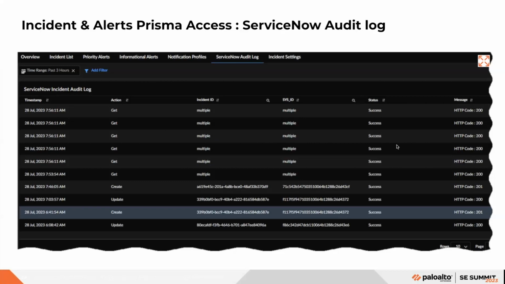Our integration is a bidirectional integration. The forward direction is where the Prisma Access incidents appear in your ServiceNow platform, and the reverse is also true: when you've created any ticket, that can show up for the incident on the Prisma Access or the Unified Monitoring UI.